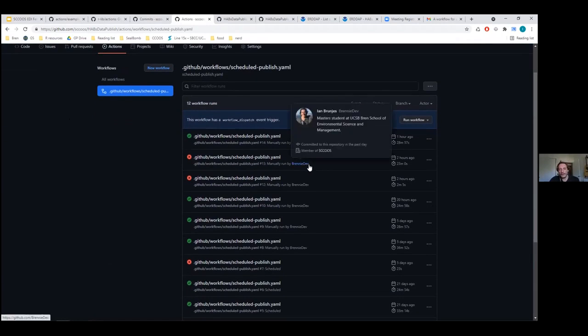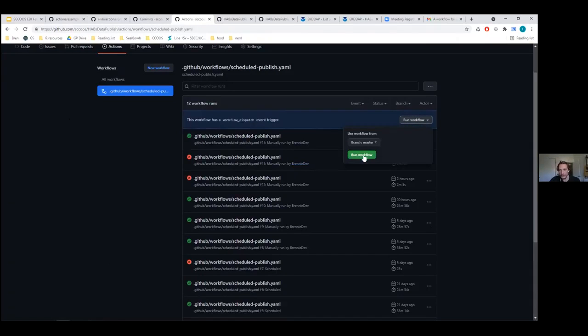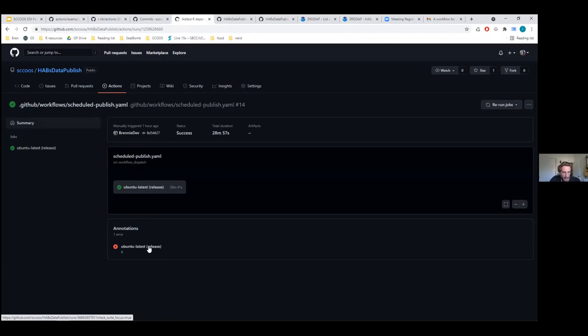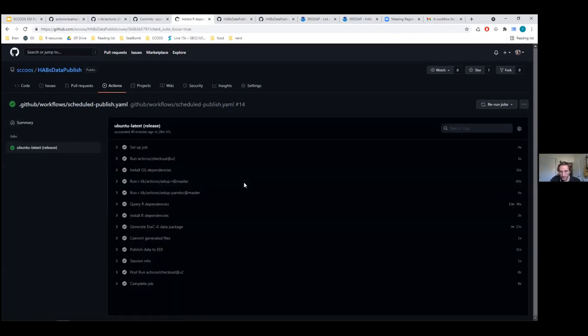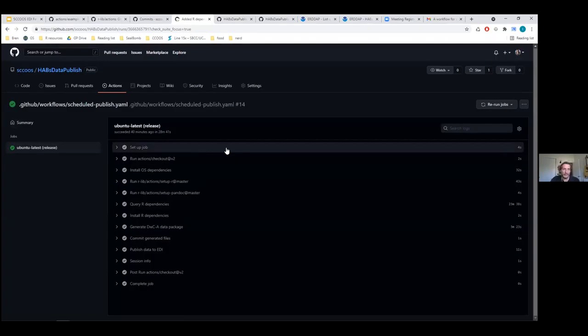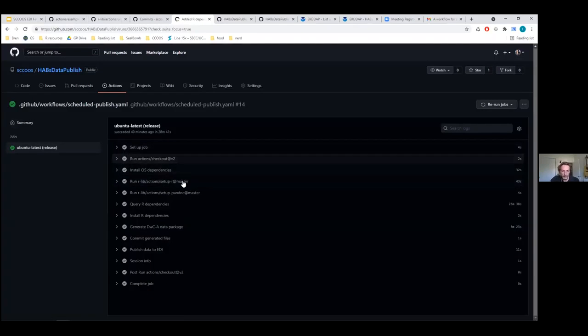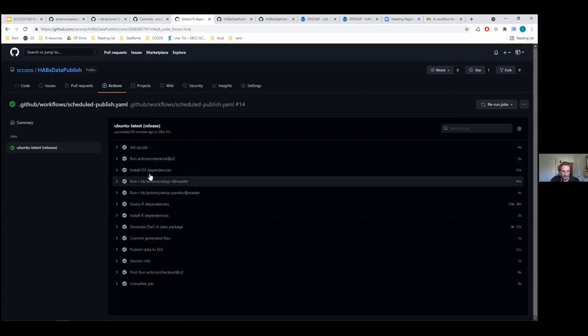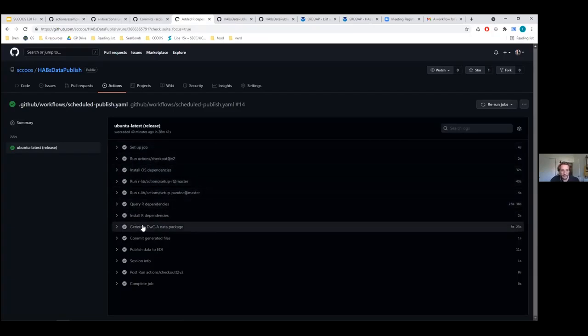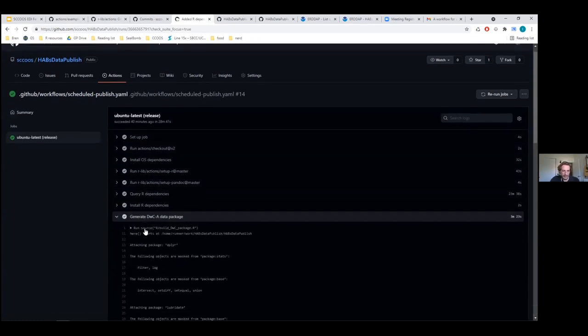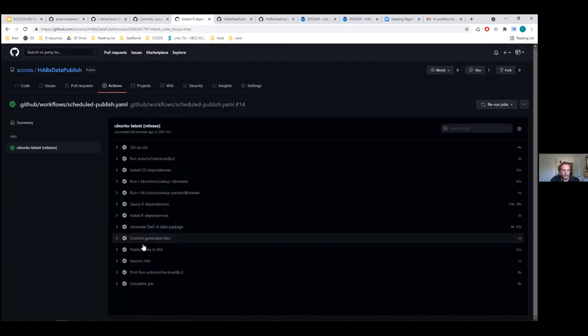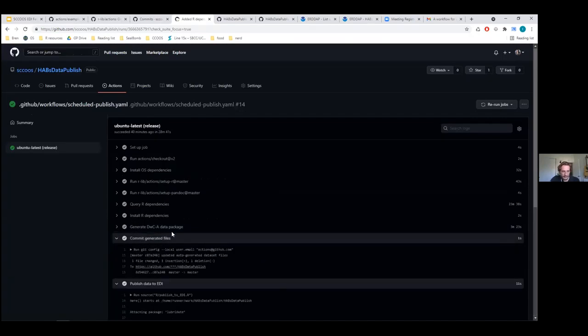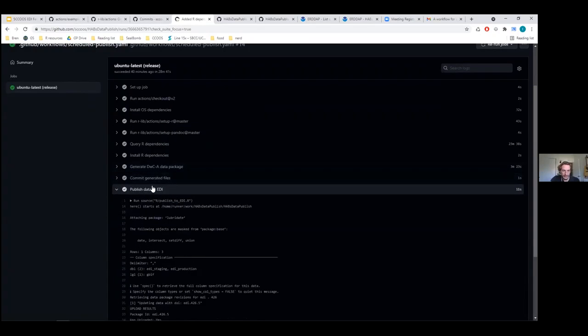And like I mentioned, right now, that workflow is set to run on a manual trigger, and we can see that here. If I wanted to, I could run this workflow. So that said, this was one I was testing half an hour ago, and I can see each step that I've established in that YAML file. So here's the setup, installing the environment. And then here's where I run that first script, and it gives me all the output for that. Here's where I commit the generated files, and then here's where I publish to EDI.